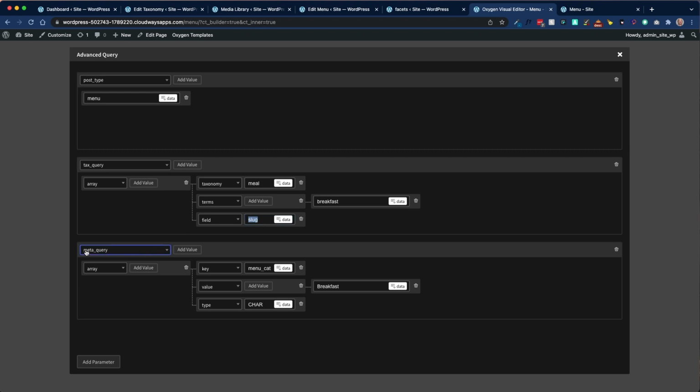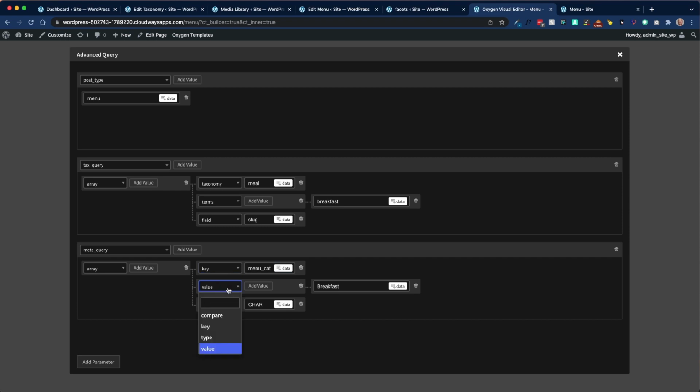Next, what I am choosing is a meta query from my list, and this is going to allow us to pull from an actual MetaBox field. So I choose MetaBox query, I add my value. Again, I choose an array. I choose key for my first one, and I choose menu category. And I ended up just pasting that in. You can also type it. There is an underscore in the middle of it, so make sure you do have that if you are just typing it in. The full thing is menu_category.